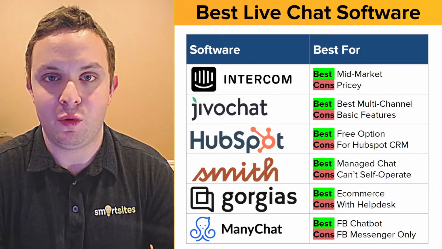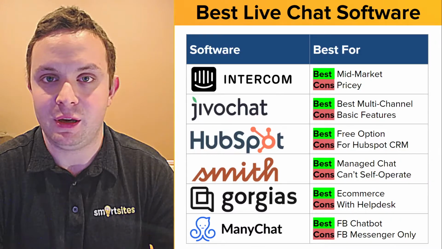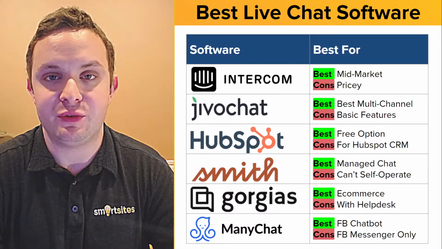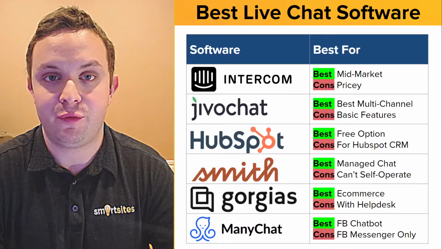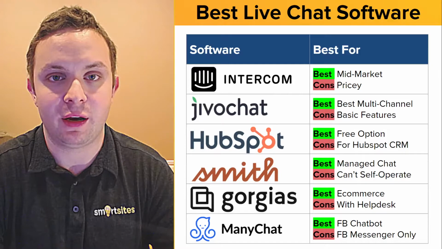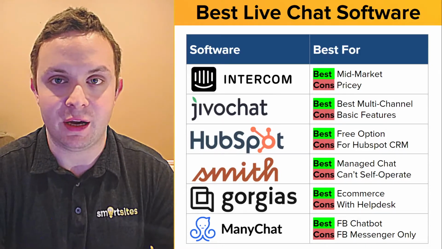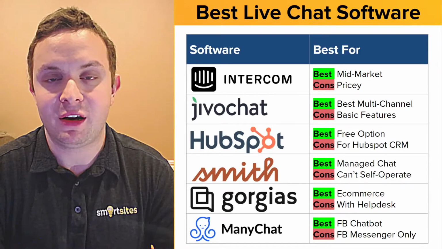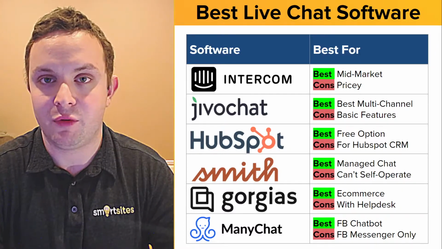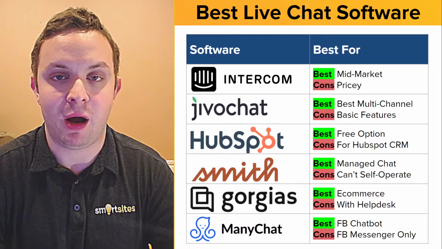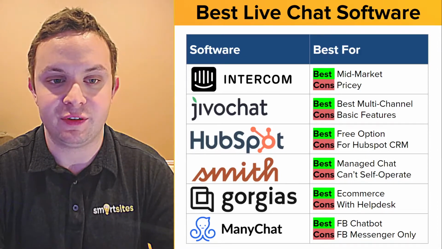It makes sense. You always want to be where your customers are versus forcing them to go to your website to talk to you. Jivo Chat is that, and they're cheaper. I think they're free for a certain amount of agents, but again, it's a limited product. And then it's $13 per user per month, which is very affordable. And the con there is basic features. If you're looking for more sophisticated reporting, if you want to build a chat bot, etc., Jivo Chat does not have those features yet, or at least not all of them.